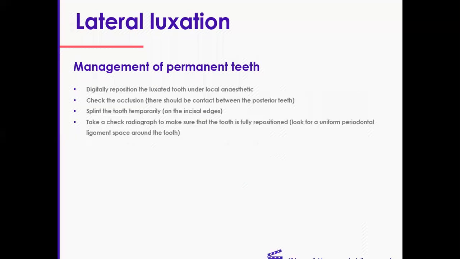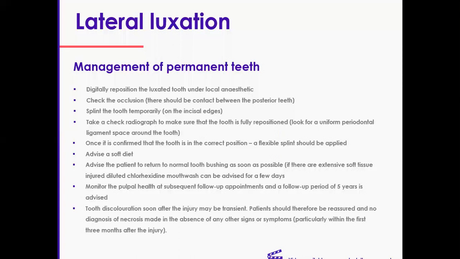In permanent teeth, just reposition the tooth. Hold it with a gauze, because if you're unlocking, you want to be careful the tooth does not actually pop out of the socket altogether. And move axially outside, away from the socket first to unlock the apex, and then move into the position into the socket. Check the video clip on the clinical repositioning of these teeth that have undergone lateral luxation on the Dental Trauma UK website, and then you will appreciate how the repositioning is done.